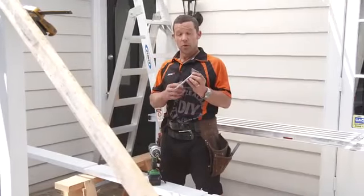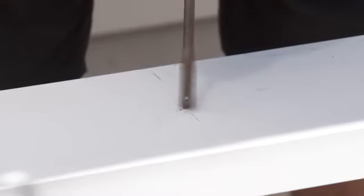Okay, now I'm using a 12 mil coach screw, so I'm going to drill a 13 mil hole through our ribbon plate.